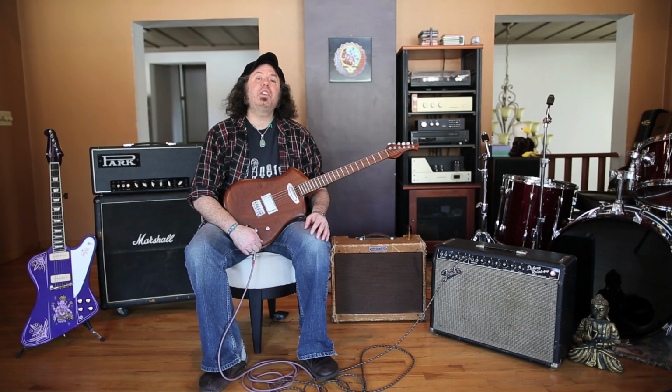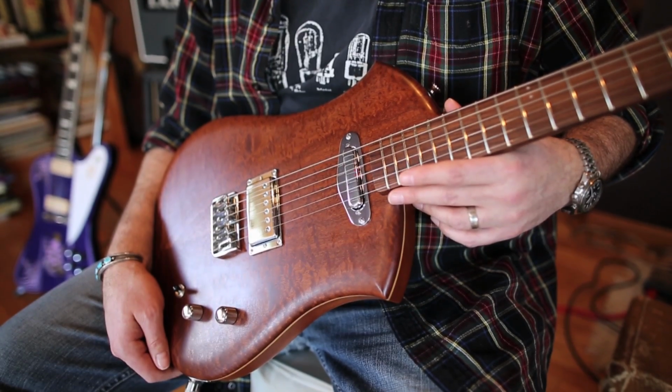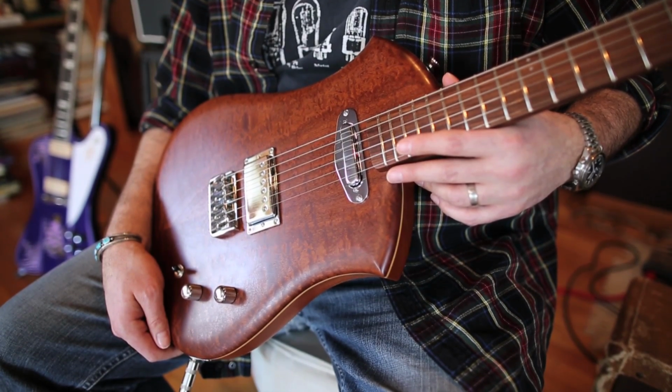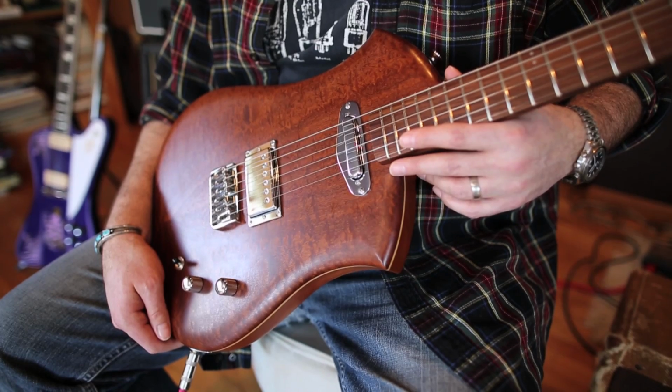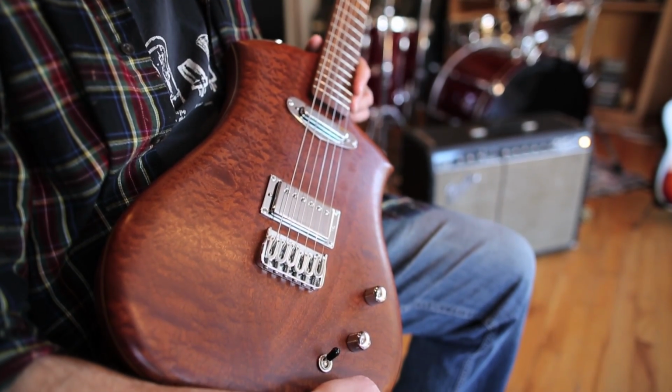Although Sam's guitars don't look like vintage guitars, they are inspired by vintage guitars, and Sam's a big vintage guitar fan, but he's also very forward-looking and uses very interesting woods and very interesting looks and designs when he puts together his guitars. Sam has an amazing working knowledge of wood and tone woods for guitars. A lot of the woods he uses are harvested within 80 miles of the shop at Cardinal Instruments. As you can see, and you'll hear when we demonstrate this guitar, these woods are both beautiful and they sound amazing.